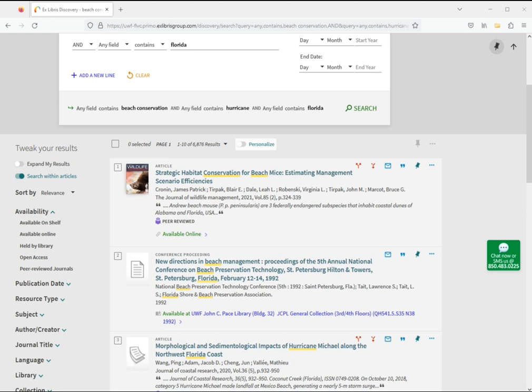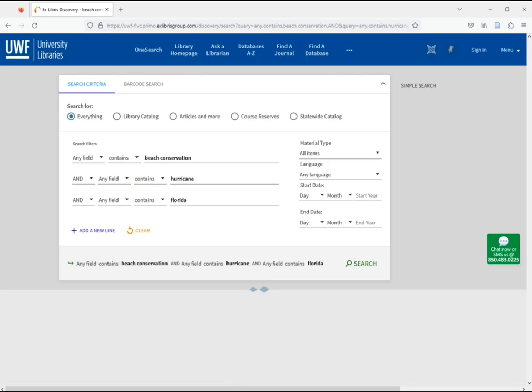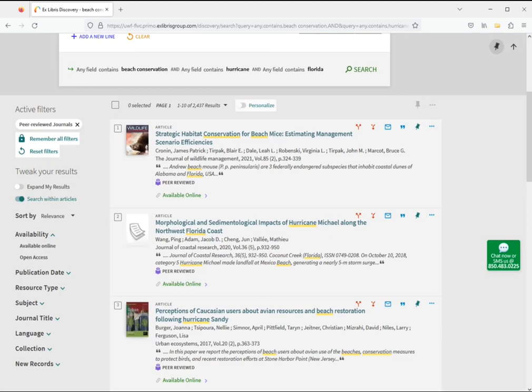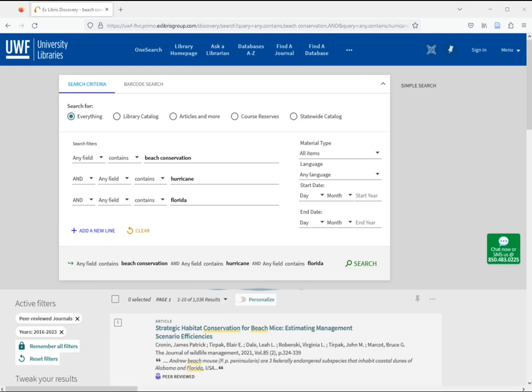adding some filters, which you'll find on the left side of the screen under Tweak Your Results. We're looking for scholarly articles, so the first filter we'll add is peer-reviewed journals. Most of the time you will also need a recent article, so the next filter to apply is publication date. Just click the drop-down and then enter a date between 7 and 10 years before now in the front field. Now we have just over 1,000 results, which is a more reasonable number of articles to comb through for the information that you need for your assignment.